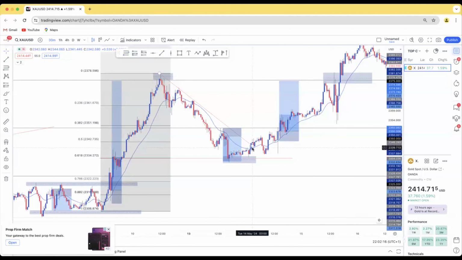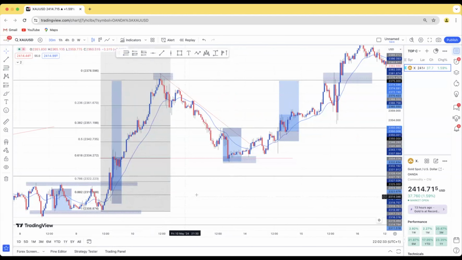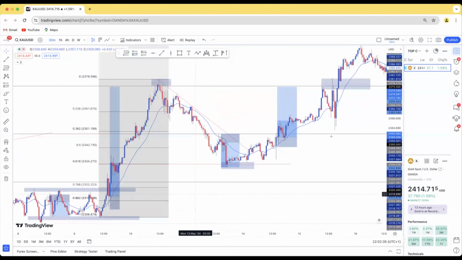Once price gets to this 61.8, it is a better opportunity for you to start looking out for what? Market structure shift, or change of character. When price gets to this level, it's not enough reason for you to do what? Buy. If price is coming down, price can still drop and invalidate all this Fibonacci retracement, and everything will look as if the strategy doesn't work.